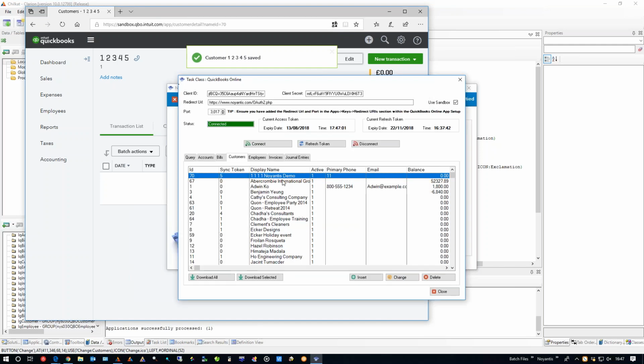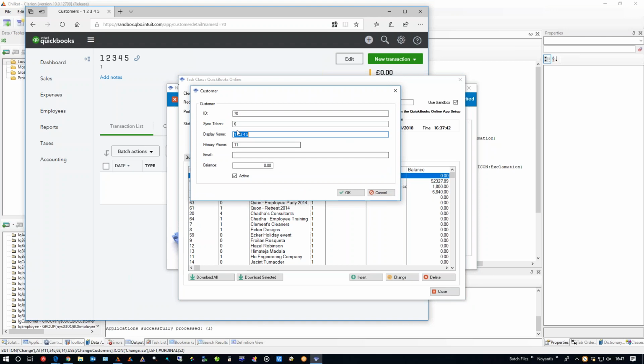Okay, now in our app, it's still old. That sync token now, technically behind the scenes, is probably number 6. So we can see there, it's out of date, but if I press change on it, because I'm re-downloading it, it's re-downloaded the very latest version prior to me updating. So now I'm looking at the revision 6 of it, if you will. There's my 1, 2, 3, 4, 5.